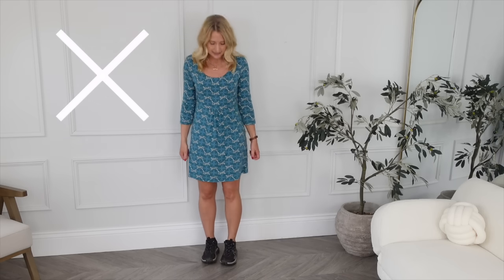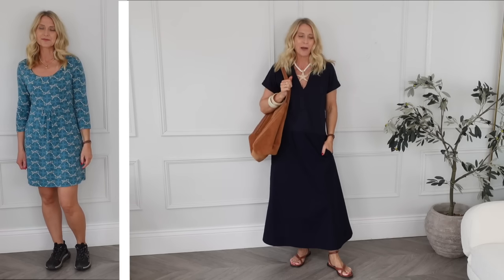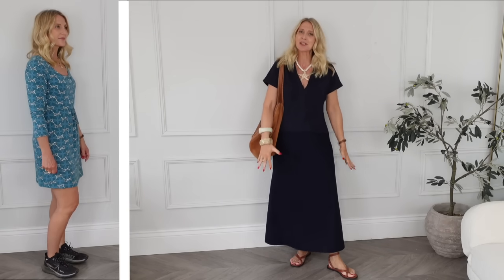But you can see in this, my legs look not so great at all, and whilst it's not doing a bad job figure-wise, it's certainly not massively offending me. It just looks old, it just looks dated. Now that feels a lot more modern, a lot more fresher. I haven't actually got anywhere near as much flesh out, and I don't feel the need to wear a dress that is hugging my figure as much as it was.